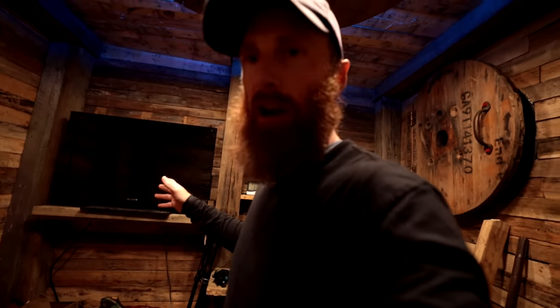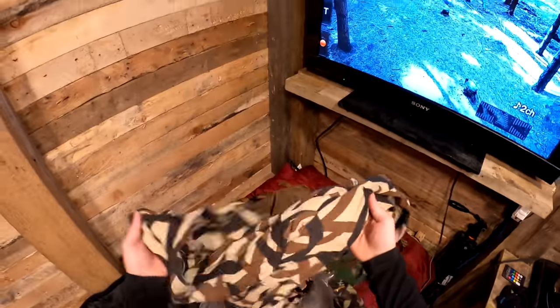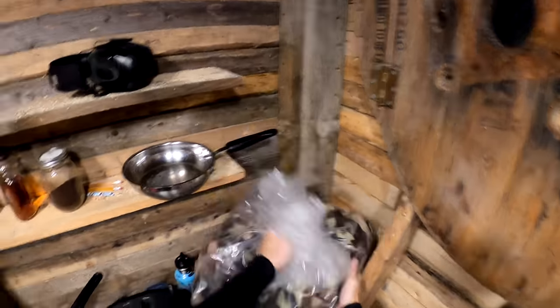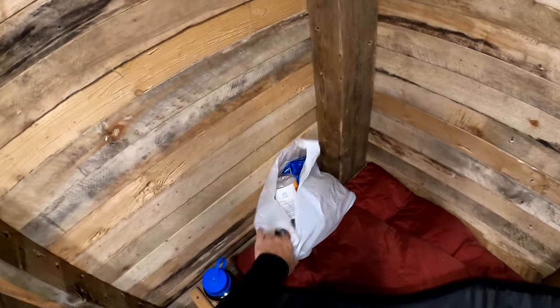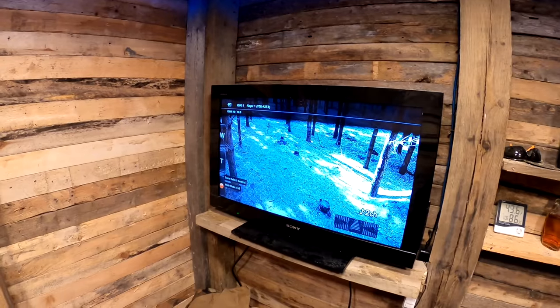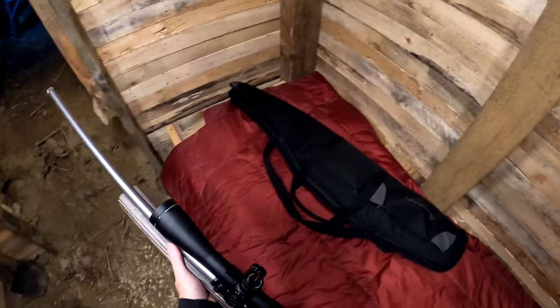And to be honest, I didn't really care if I got that red squirrel or not. I want the gray or the black. TV keeps turning off. I wonder if it's because it's so humid down here. I brought my camo with me, but I'm not sure I'm going to need it or wear it for now. And I've got some snacks too. I got some nuts and some chips and some sunflower seeds. Oh, that red squirrel's out. The TV's a little fritzy, but let's give it a try.